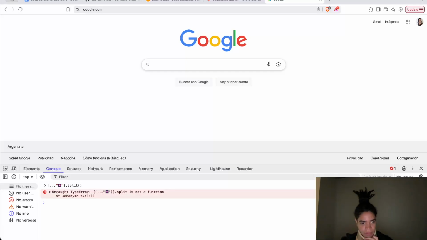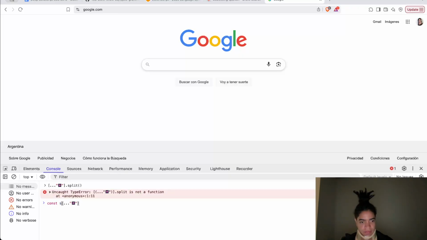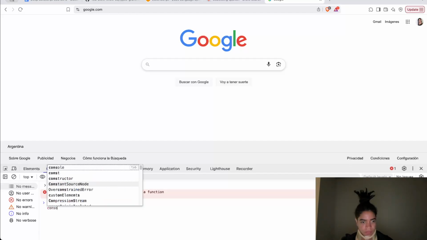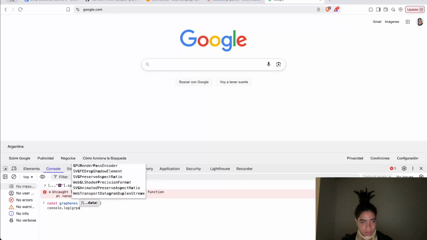I want to store this as a string, say graphemes, and then I want to know what those graphemes are.